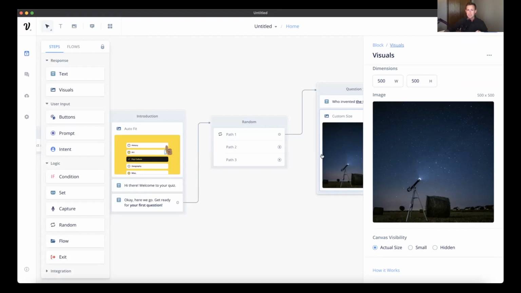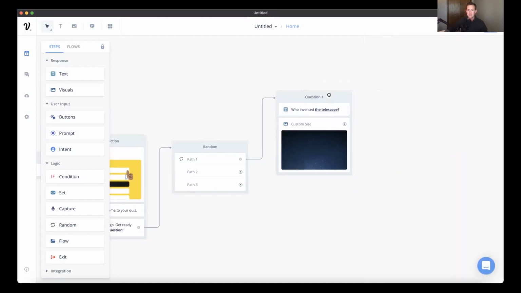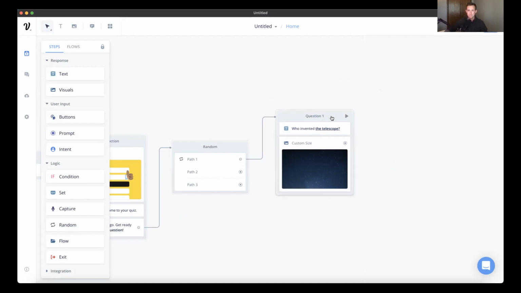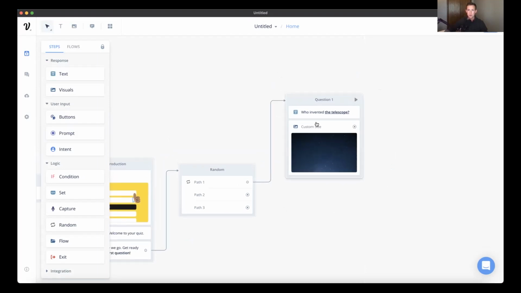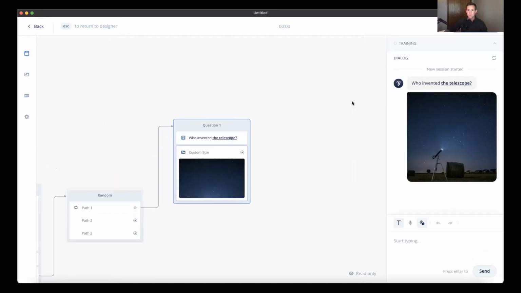And just for the sake of organization on the canvas, I always like to make the canvas visibility small, right? We know it's the telescope, but we don't need to see it until we test, right? Great. So let's put this up here. Question 1, who invented the telescope? Right, let's take a look at what that might look like in the test. We'll click start test from here. Who invented the telescope? Great. We'll exit out of there.